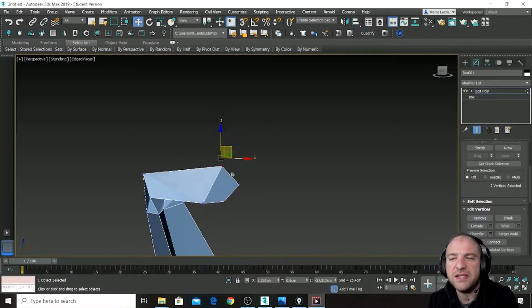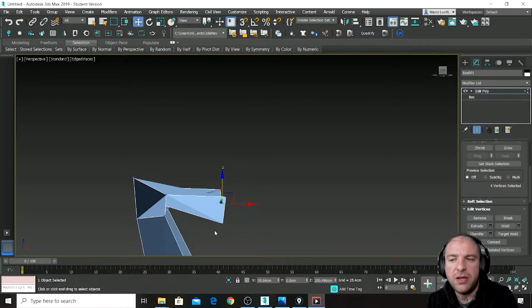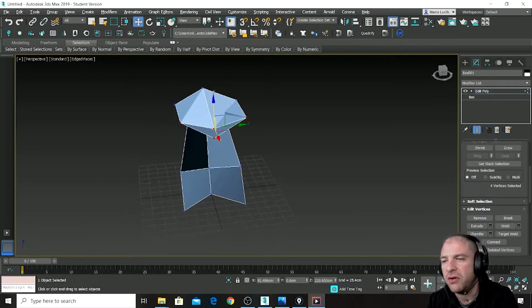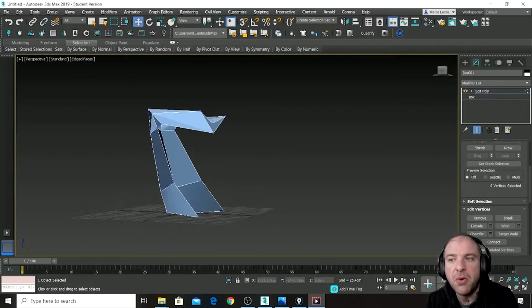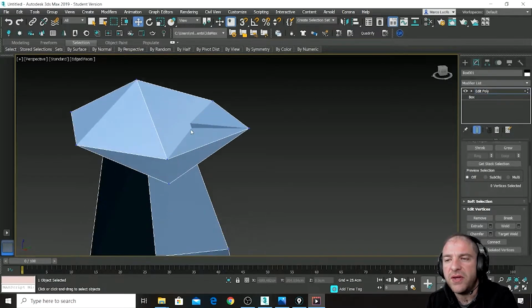Now this is the trick: on the seat I simply move my vertices up and down in order to change the direction of the curvature of this structure. And more or less the stool is already finished.